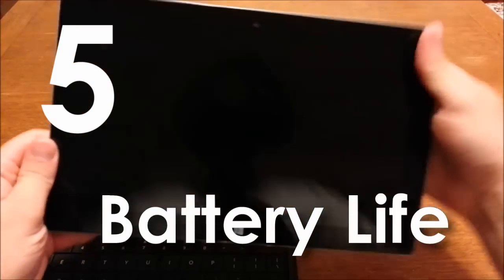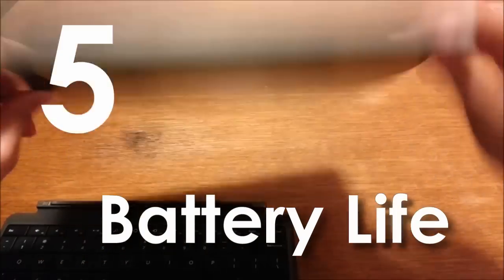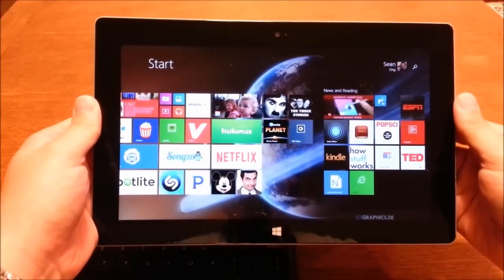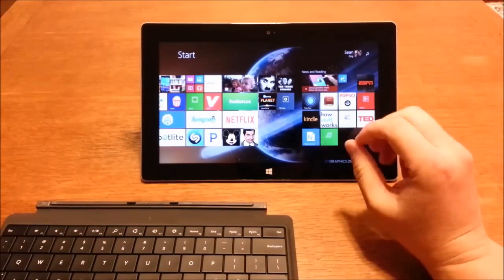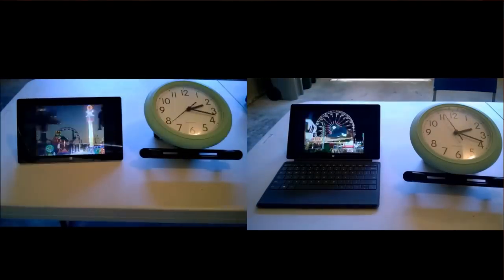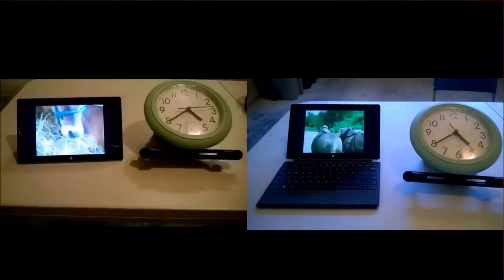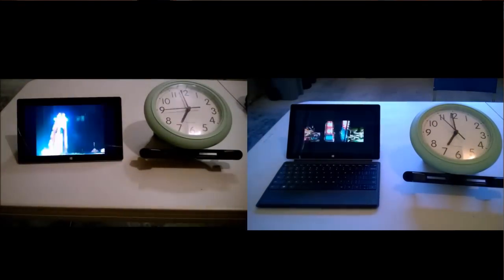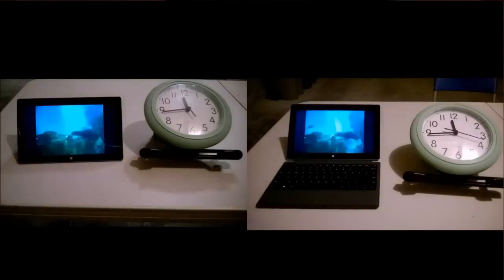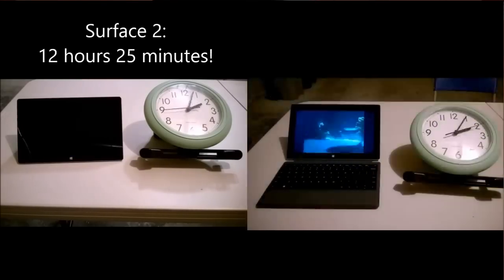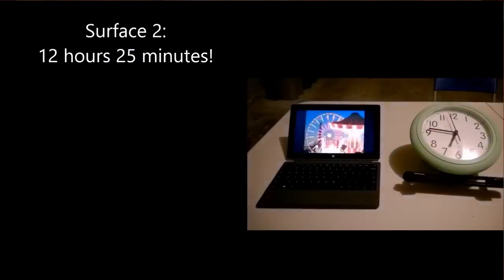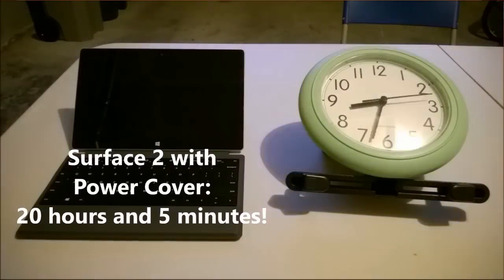RT device. Okay, so what I have here is a Microsoft Surface 2 with Windows RT, and I recently made a video which you can check out on my YouTube channel showing this thing getting over 12 hours of battery life with a continuous movie playing. Okay, 12 hours of battery life. Not only that, but when you attach the power cover, which is a keyboard that has a little battery in it, this thing gets over 20 hours of battery life, and you can see that in the time-lapse video that I made.